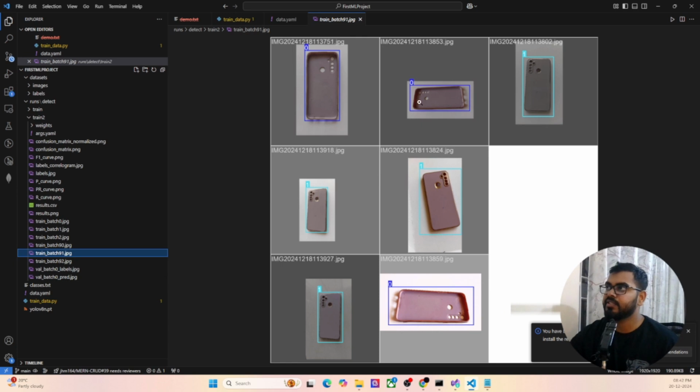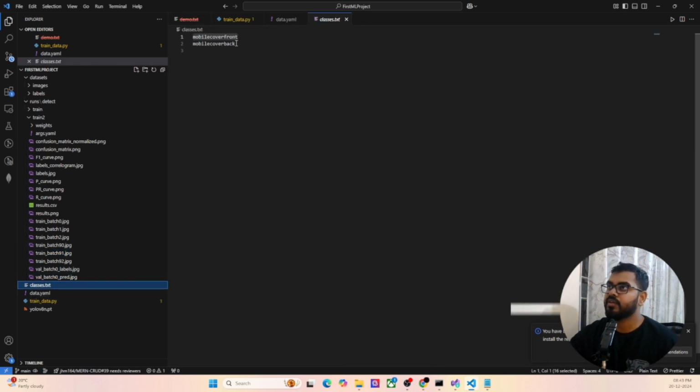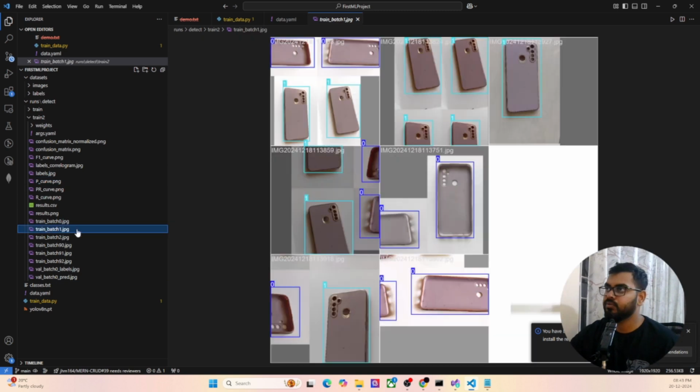That means it is a mobile cover front, and you see the same thing in our class.txt file as well. In class.txt, at the 0th index we have mobile cover front. On the first index we have class name mobile cover back. Now if you refer to this batch, this is mobile cover front, this is mobile cover back. That's why we have 1 on this label.